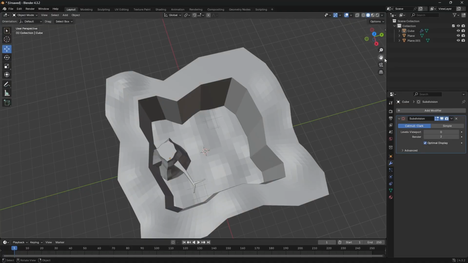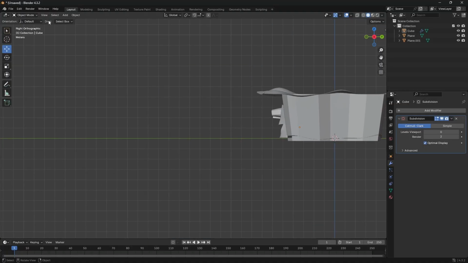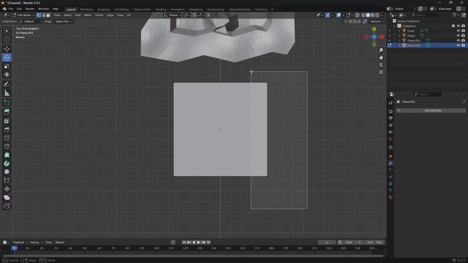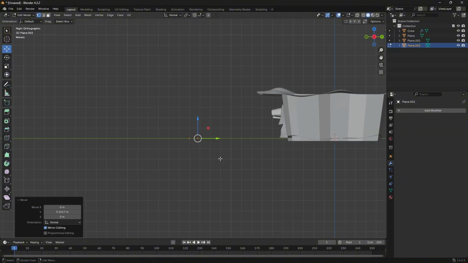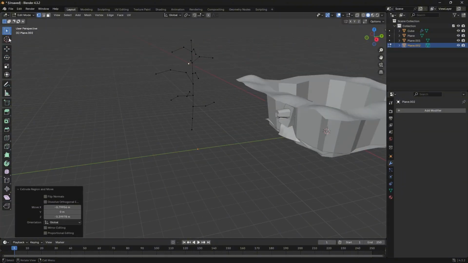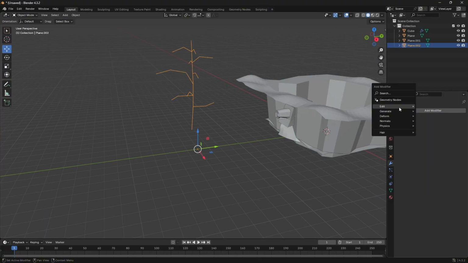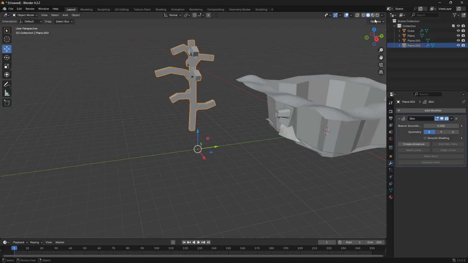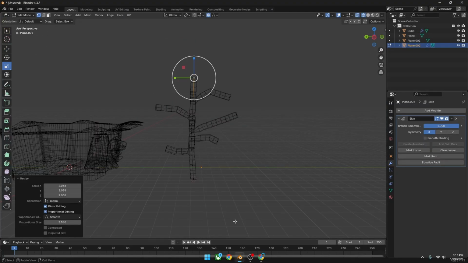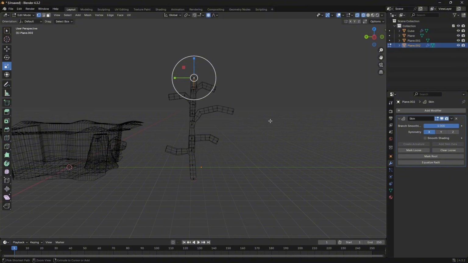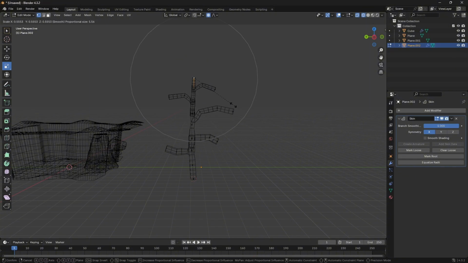Okay, so now what we're going to do for the trees, we're going to first insert a plane and delete all the vertices until there's only one. Now what we're going to do is make a bone for a tree, or the shape of a tree, I guess. So now that we made the basic bone, what we're going to do now is put a skin modifier, which basically just adds the thickness to our tree. Now what we're going to want to do is select the top point. Now what we're going to want to do is press this and press Ctrl A to scale them down.